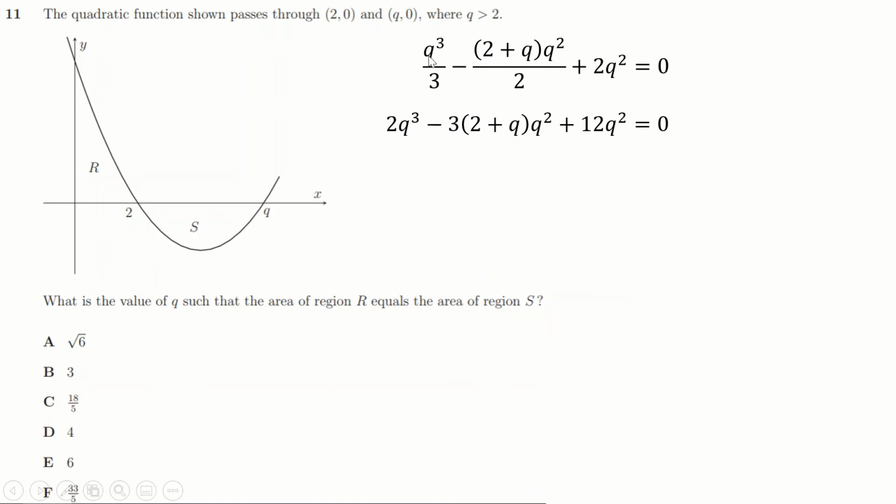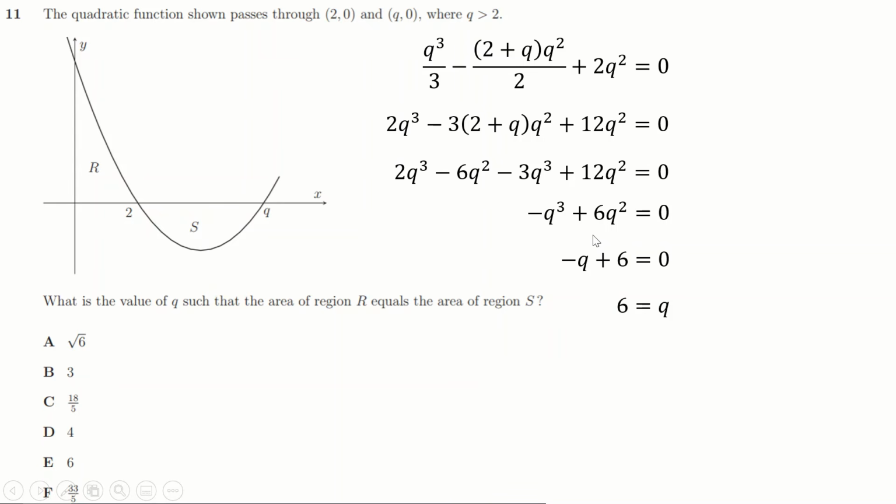Get rid of the fractions, I guess. I think I times everything by 6, yeah, to get rid of both this and this fraction. Just make sure you are okay with what I've done there. Times everything by 6, and then, yeah, I think you can just get rid of q squared here, right? Or I can multiply out the brackets first, then I can tidy it up. Then I think I can get rid of the q squared because, of course, q being 0 is a trivial solution, right? It's also not allowed. So I know q isn't 0 because apparently it's bigger than 2, which means I can just divide by q squared here to get this, which of course makes q 6.